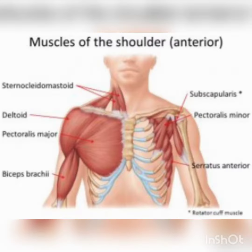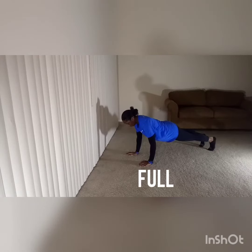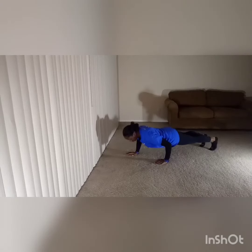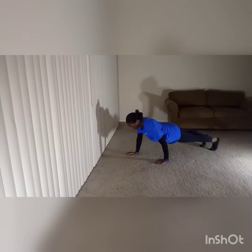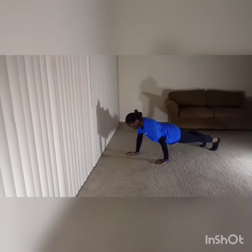The following exercise is for your chest and arms, that's your pectorals and your tricep. You're going to start off in plank position, arms fully extended, and then you're going to place one hand behind, under your chest. Just a little bit, you're in a staggered stance for this push-up. It challenges your rotator cuff and your tricep, the back of your upper arm, a little bit more than a regular push-up. So this is the full version.